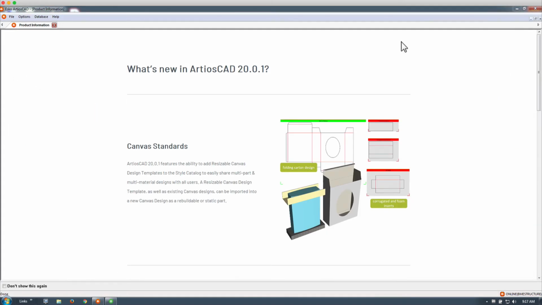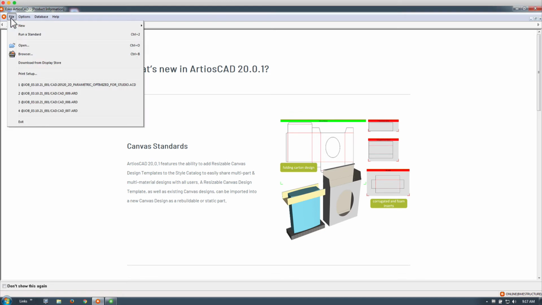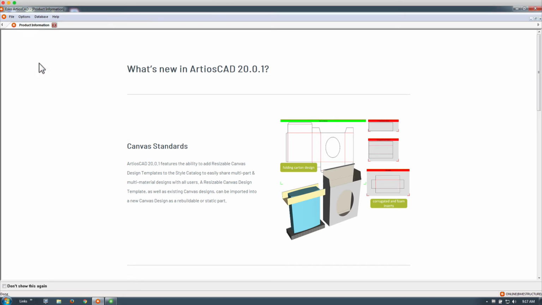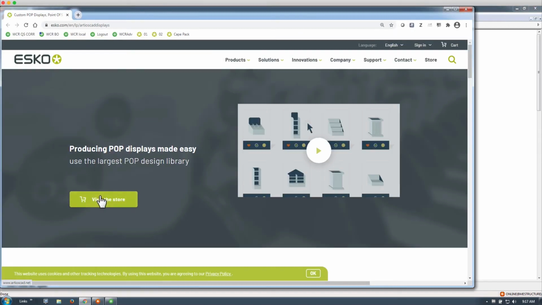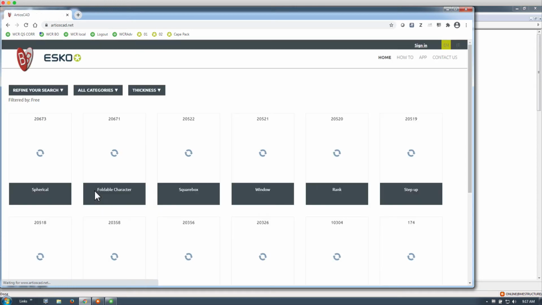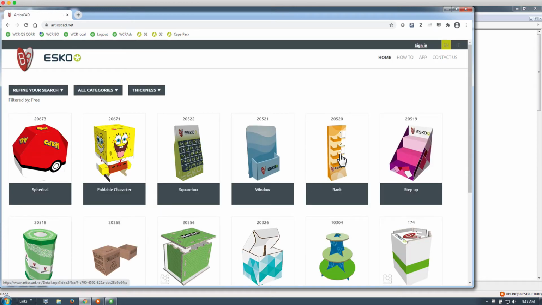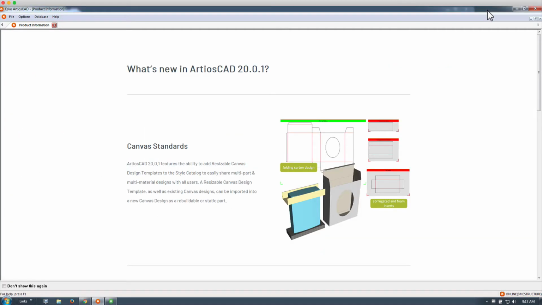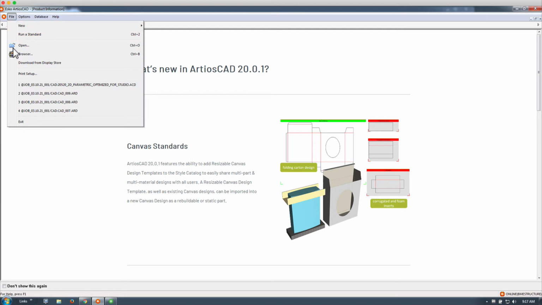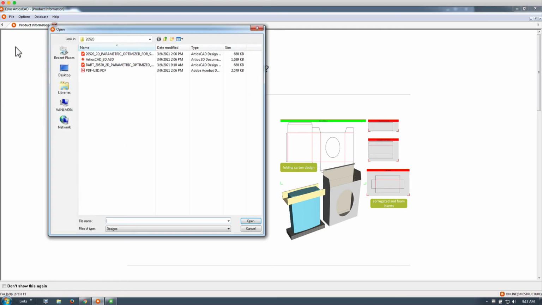So I'm going to close this, and I am going to open up my display store. And for this exercise, I'm going to make my life easy and download this specific display right here. So I've already done that ahead of time. So once downloaded, I can go ahead and open that from my download folder right here.